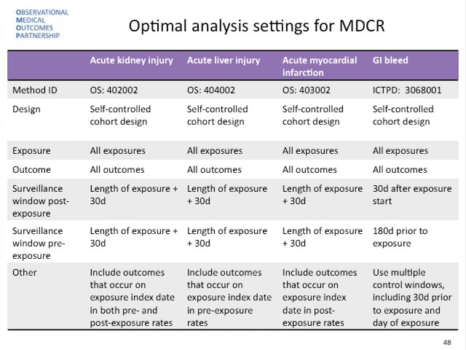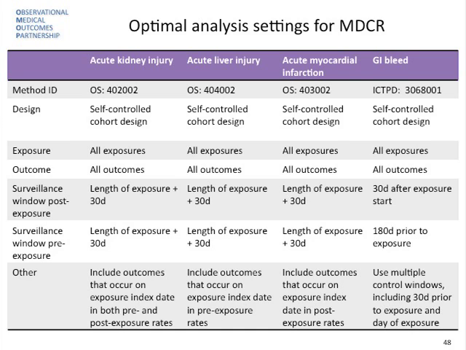So for kidney injury, that self-controlled cohort design, the optimal parameters, the choices that led to the highest predictive accuracy, was to use all exposures available in the database, to use all outcomes, to define our surveillance window as the length of exposure plus 30 days, to use that same window prior to exposure to make your pre versus post comparison, and to include events that occur on day 0 in both groups. So when an event happens on day 0, you don't really know: was it the drug that causes the event, or did the event cause the person to go get the drug? And so in this particular choice, it actually was counted in both buckets since we weren't quite sure.